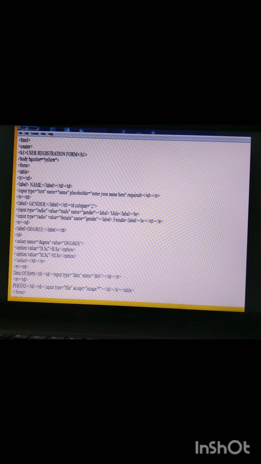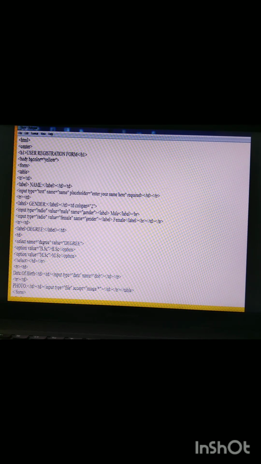another radio button, but both the option buttons should have the name as gender. If you give a different name for different option buttons of the same field, it will not select the appropriate option. So we have to set the same name for the same field. I have a gender field. In gender field I have two option buttons. For both option buttons I have set the name as gender.